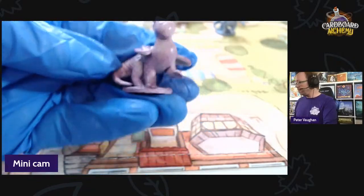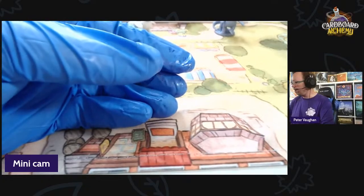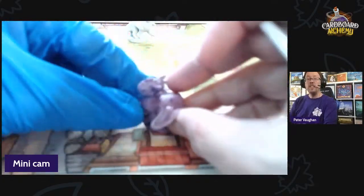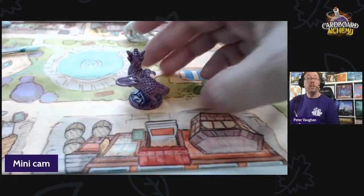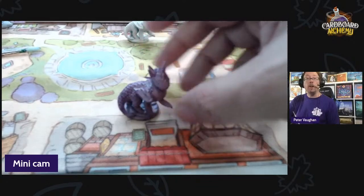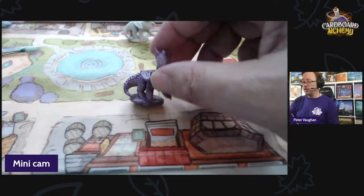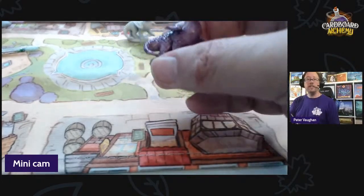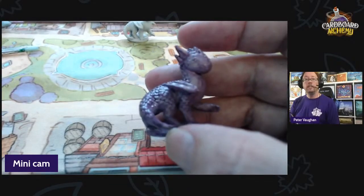Now, I'm going to let this guy dry. I just tried to put another coat on him. This is one that I did a little bit earlier. I'm trying to make sure that the purple comes out a little bit more. You know, there's purple on our logo. I'm wearing a purple Cardboard Alchemy shirt, so we care a lot about potions. So the potion dragons have to come out fun, right? He's a little streaky, this one, so I'm gonna keep working on it.